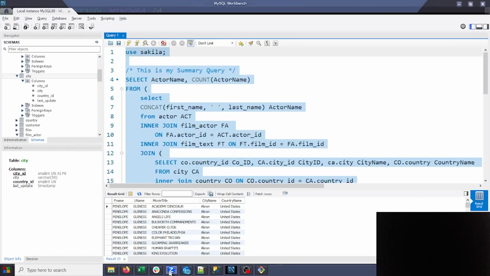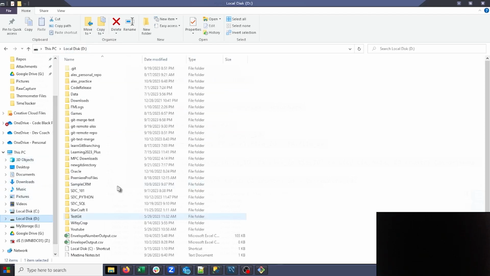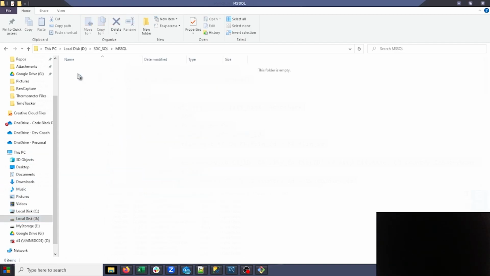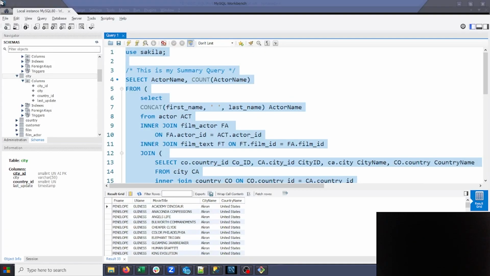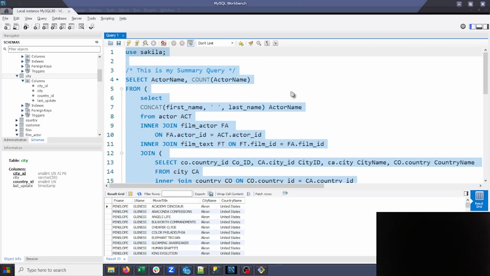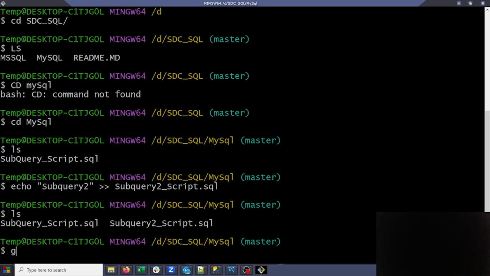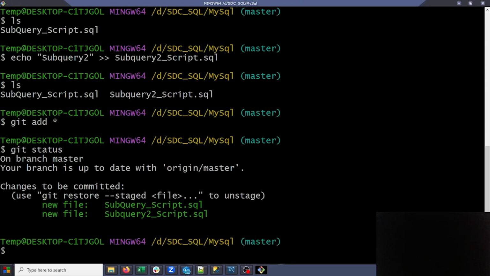Oh, that's not the right one. Get rid of that. Paste it in there and save it. And then I will go into here and make sure, yep.